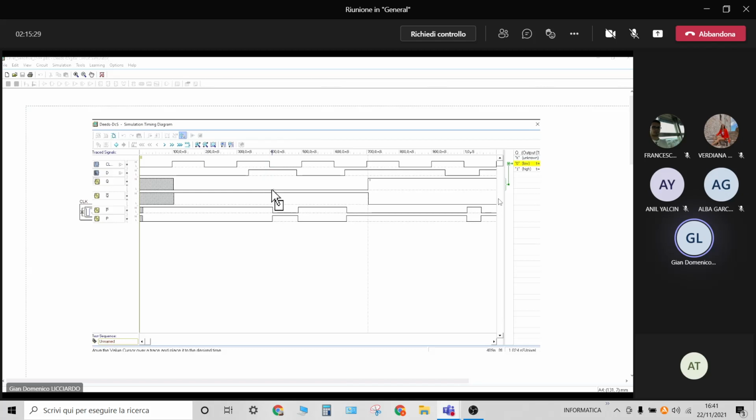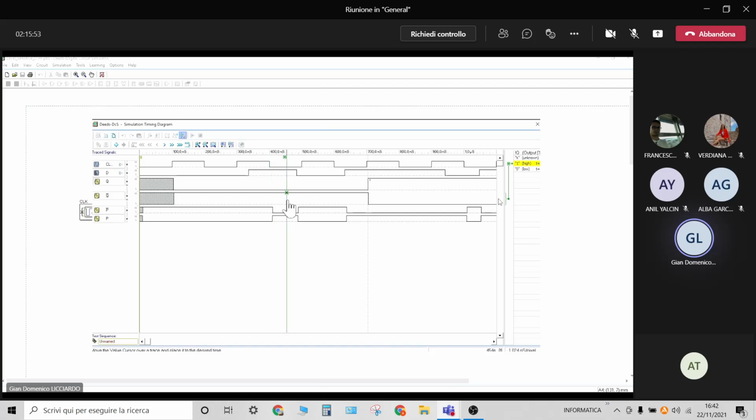After a while P and not P change, but it depends on the master-slave behavior of the circuit. The important thing is that Q and not Q remain constant.